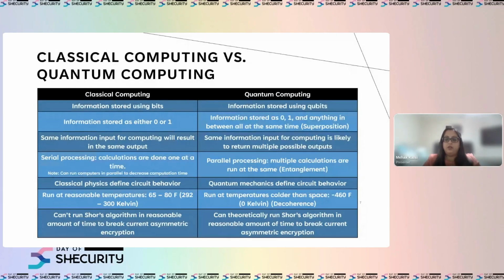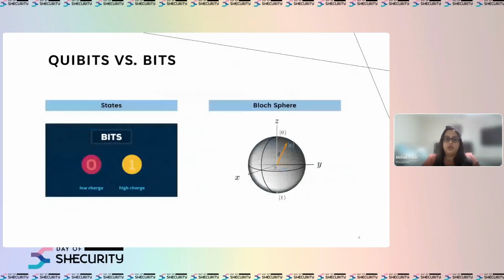So we'll talk about those two things first, and let's move on and look at this. It's showing you a good visualization of what a bit versus a qubit is, but what I want you to focus on is the right side, which is what is called a Bloch sphere. You can represent bits and qubits on this, and it just makes it a little bit easier. Now imagine a Bloch sphere kind of like the Earth, okay, like a sphere?